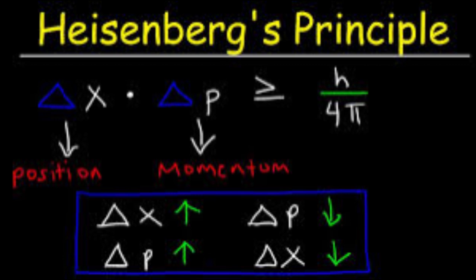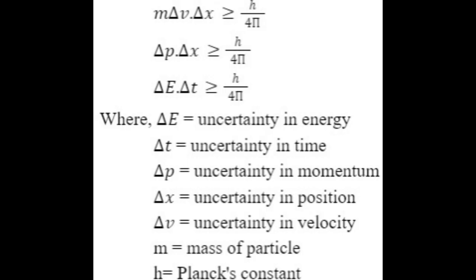Now what does that mean? It means that the more precisely you know the position of a particle, say, an electron, the less precisely you can know its momentum, and vice versa. If you try to pin down where it is, you blur out how fast and in what direction it's moving. If you measure its speed and direction exactly, its position becomes a fog.